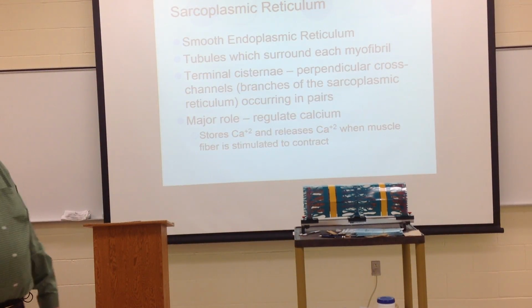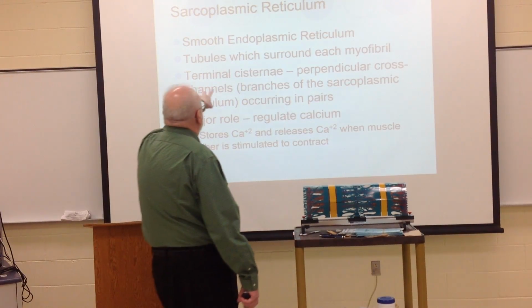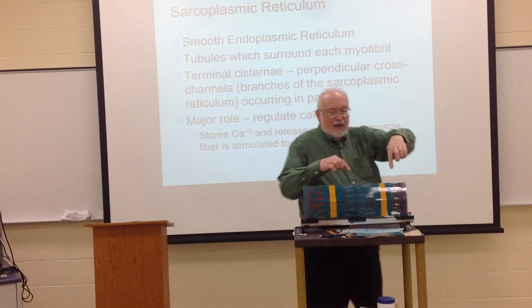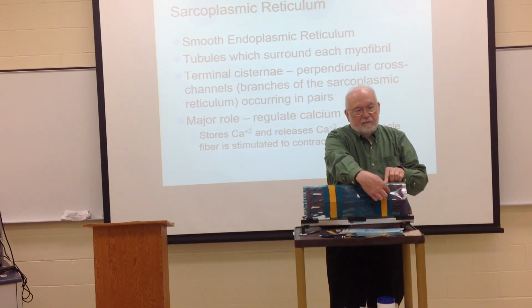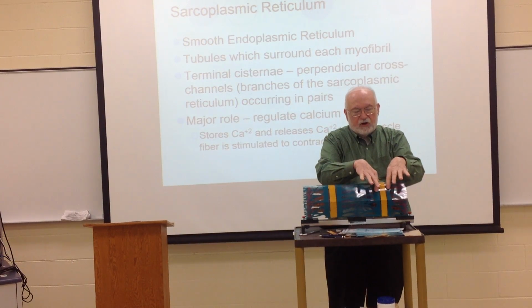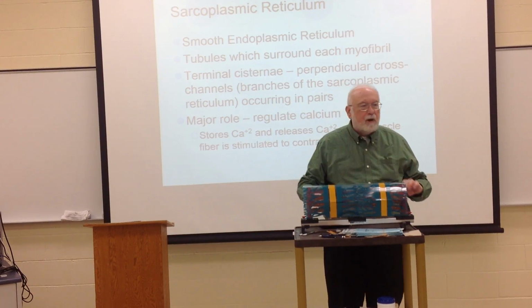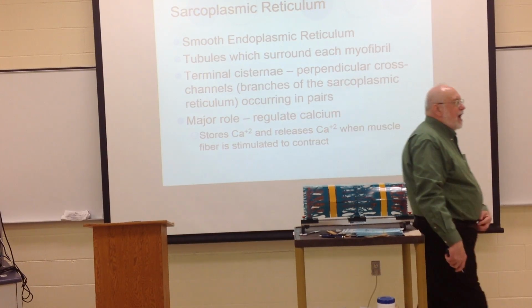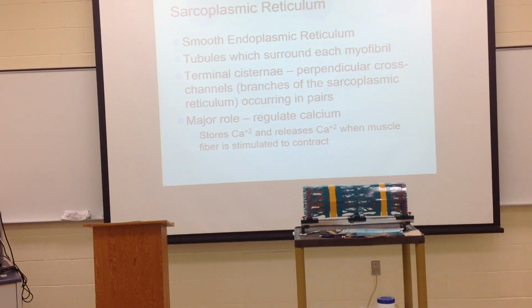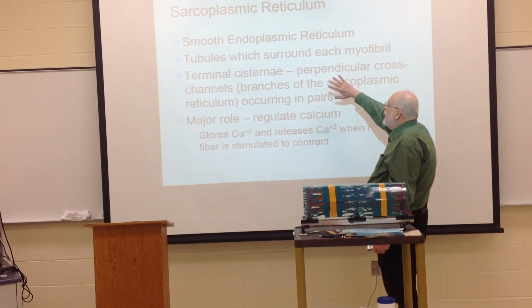All right? Now, the terminal cisternae, that line right there and there, those are terminal cisternae of a sarcoplasmic reticulum. Here's another set over here. And what have we got running between them? Well, that yellow line between the terminal cisternae is a T-tubule. And where do we get the T-tubule? It's an extension of the membrane of the sarcolemma. All right? But we're not ready for it just yet.